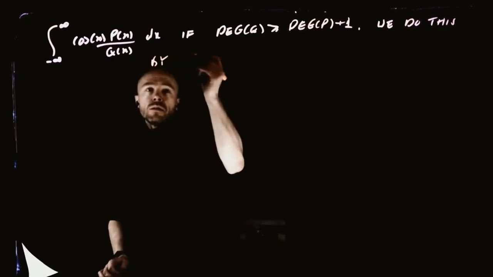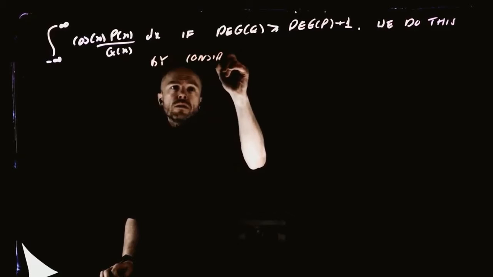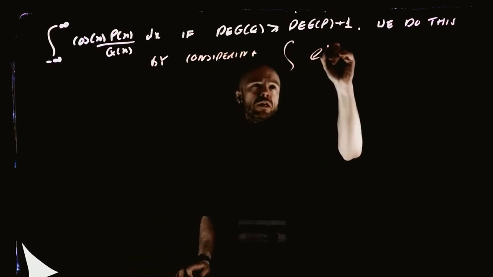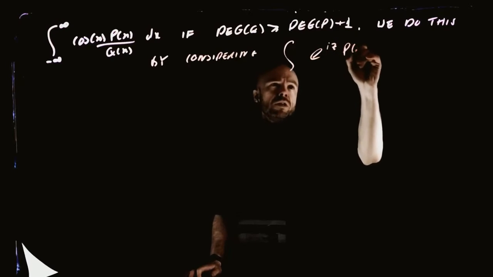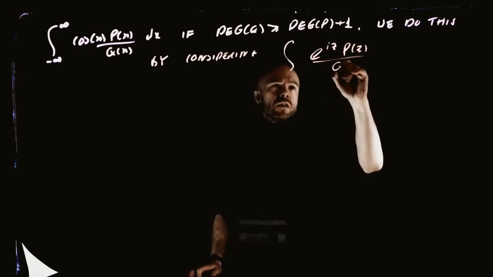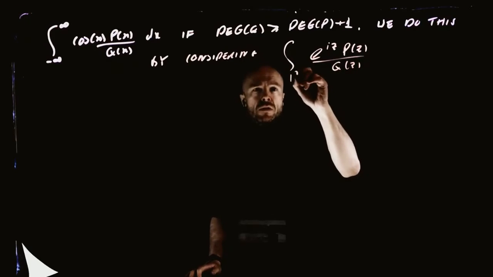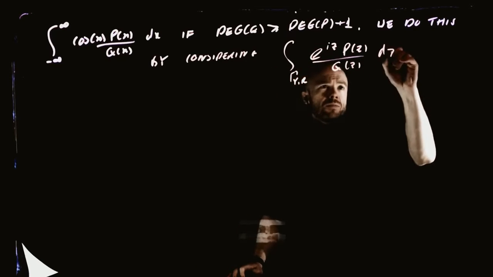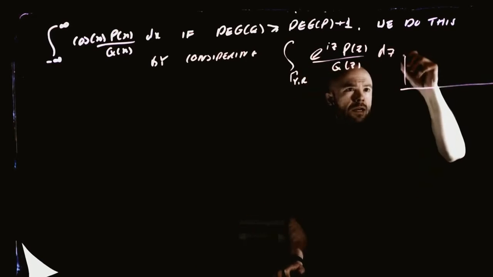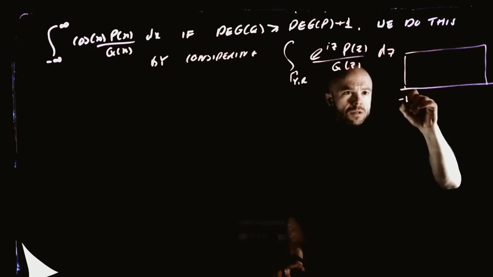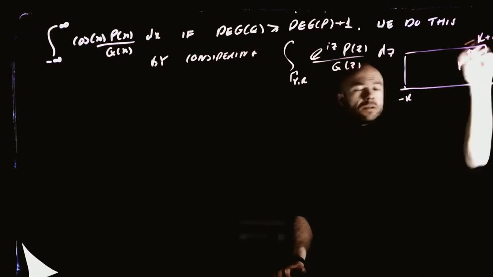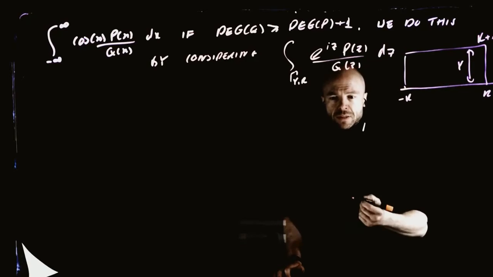by considering the integral of e to the iz of p of z over q of z over some contour which depends on y and r, like this, and the contour is chosen like this, where this is minus r and this is r, and we're going up by height of y, like this. So this is r plus iy. Okay, and we have to do this in the smart way.